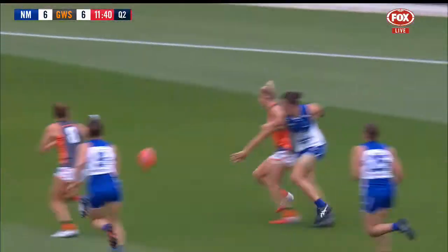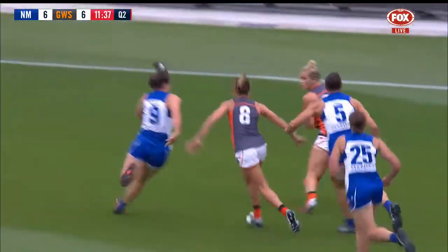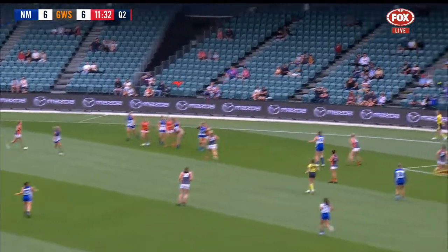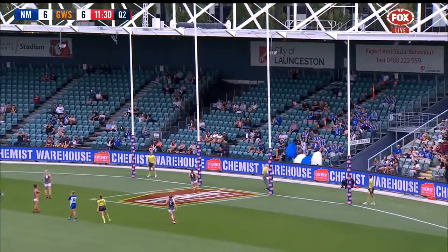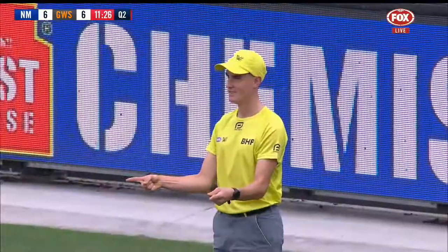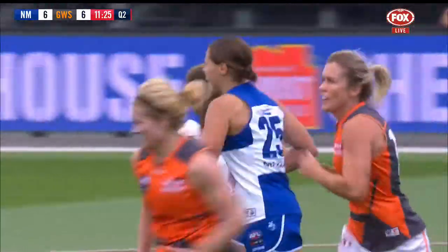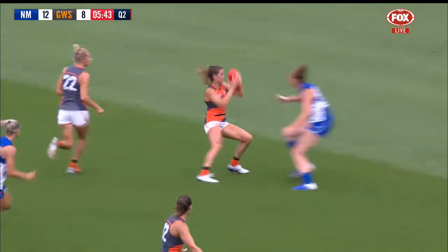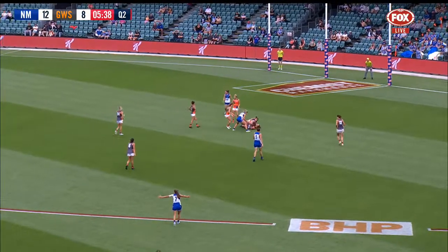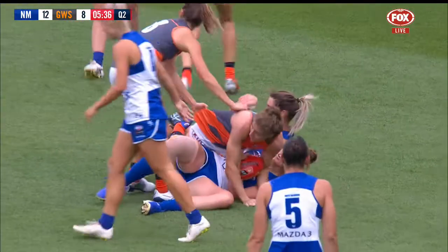Gavelas to the top of the goal square. Gillespie Jones worked away in the right position. Elle Bennett's under the pump, handballs almost to herself — a little underground one — but it's picked up and thrown on for the Kangaroos. And it's a goal for Garner, she's got her second. Alicia King with a penetrating kick inside 50, the Giants' defense under siege. Randall's caught, Randall's dumped into the turf.